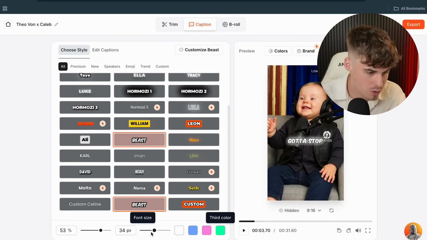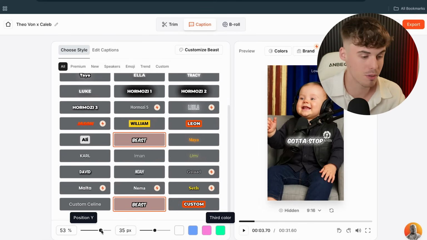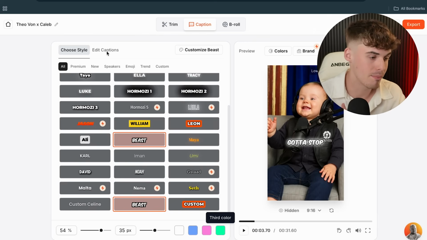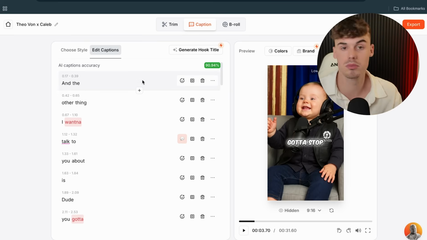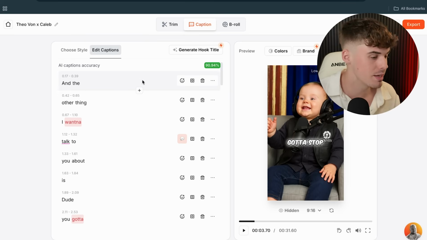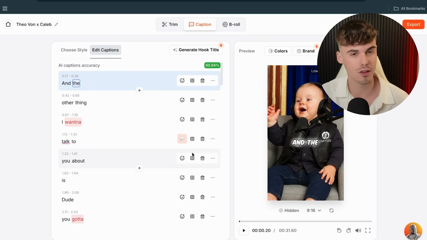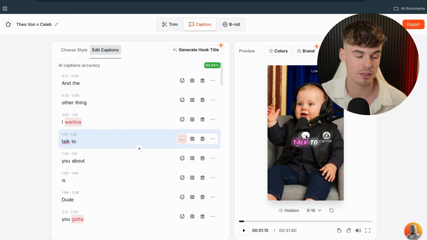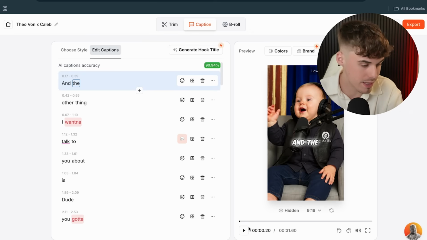And we can also change the positioning of it. You can go up and down, you can make them bigger or smaller. And then the AI does pretty good with detecting the words. Sometimes people talk fast, sometimes people stutter or they're laughing and it might miss it. But we're gonna go through here and see how accurate it is. And this style of caption as well adds like these little emojis on it, which I like sometimes, I don't. I think for this video, it's actually good. So we're gonna play and see.